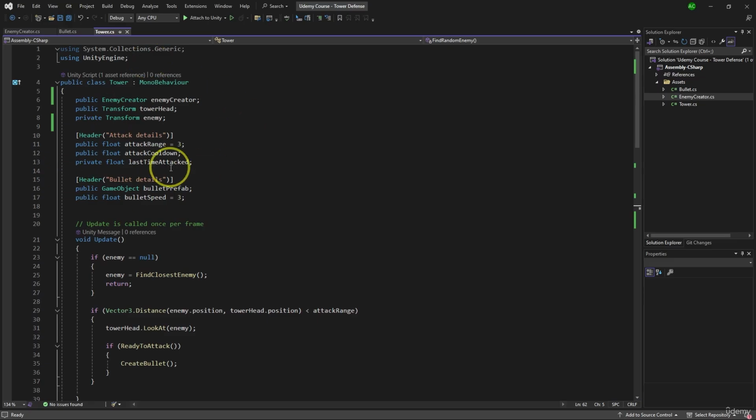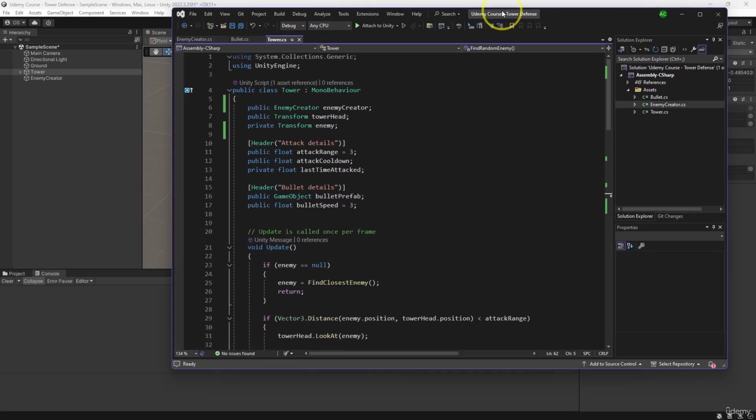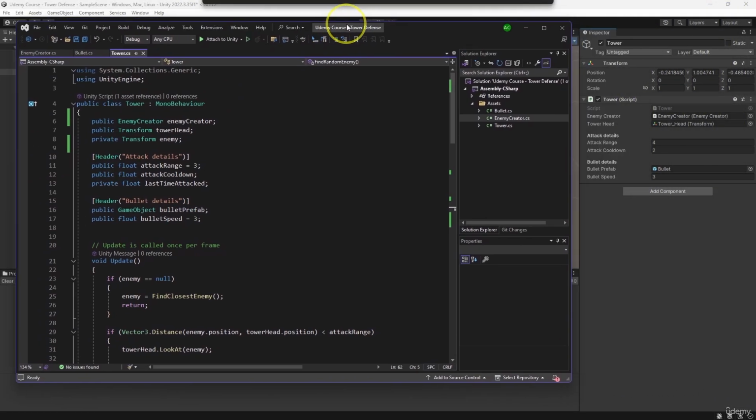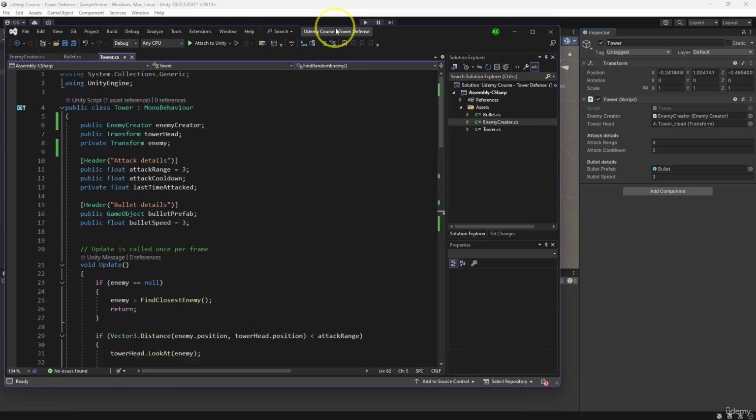So before, I made all of the variables public just to make it easier to explain without confusing you. Because when you make a variable public, you can see it in the inspector. But actually, you don't have to make them public all the time. More than that, you should make a variable public only if you really have a good reason to do so. Otherwise, try to keep variables private.